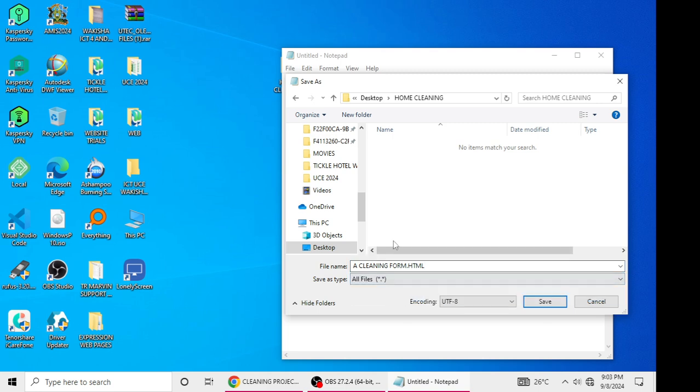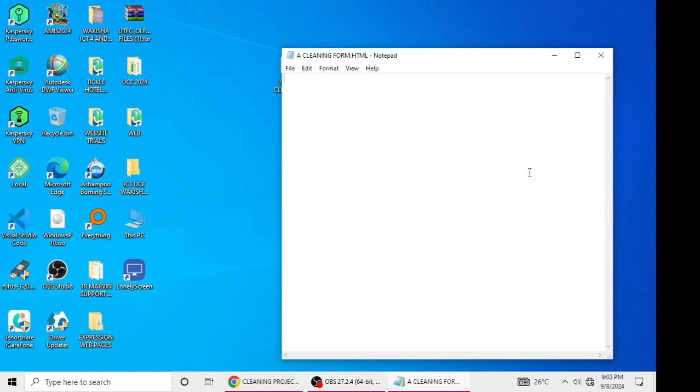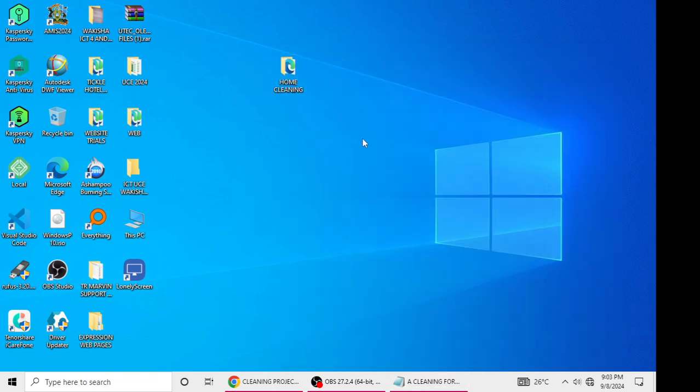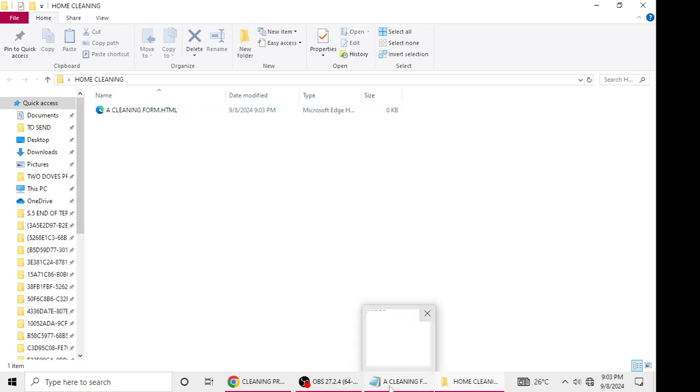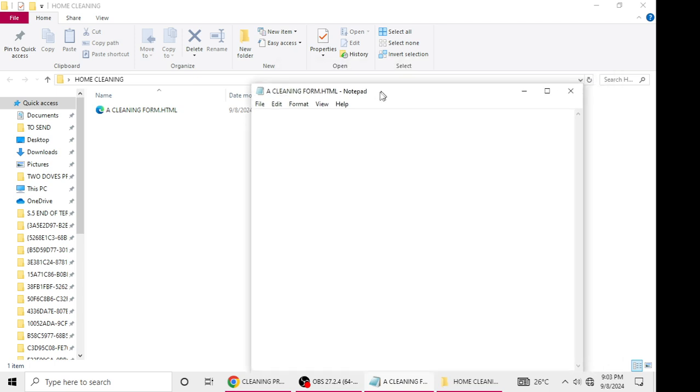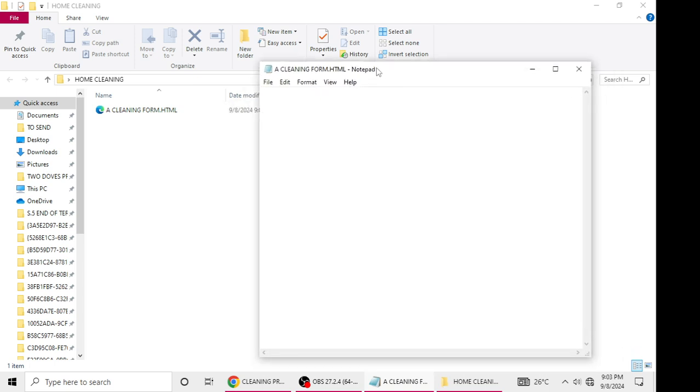Then all files, then I save. So this form is going to be in my folder, and Notepad is going to be my text editor as of now. So let me kick off with the code.